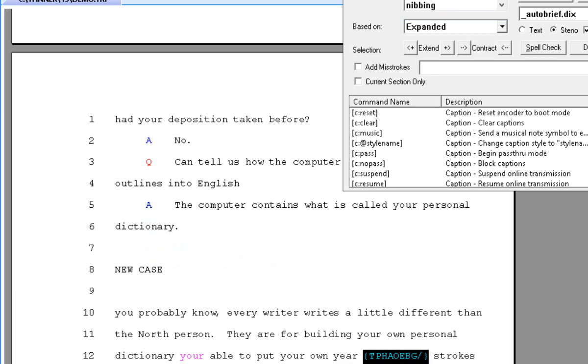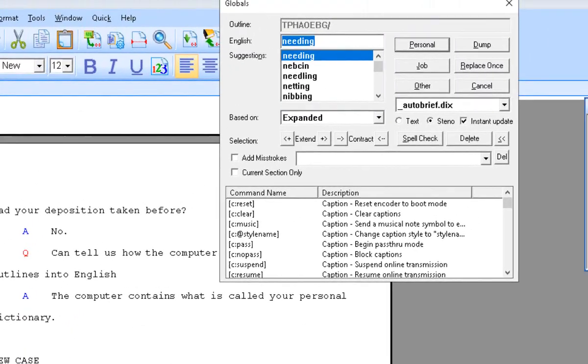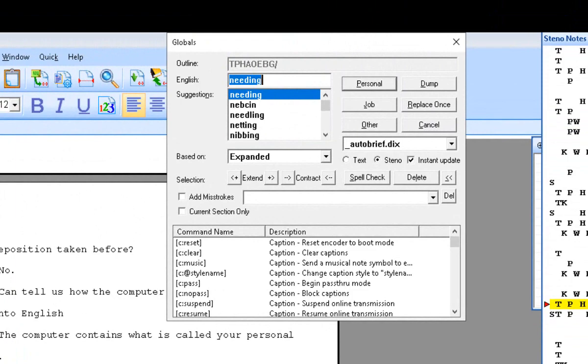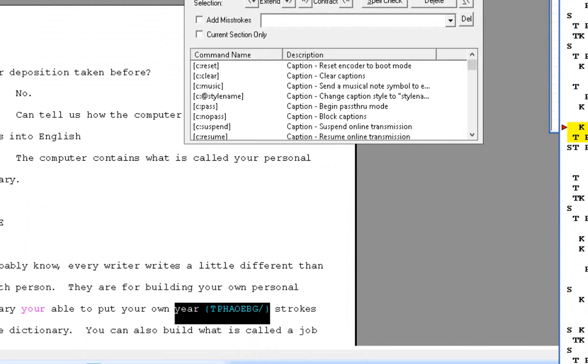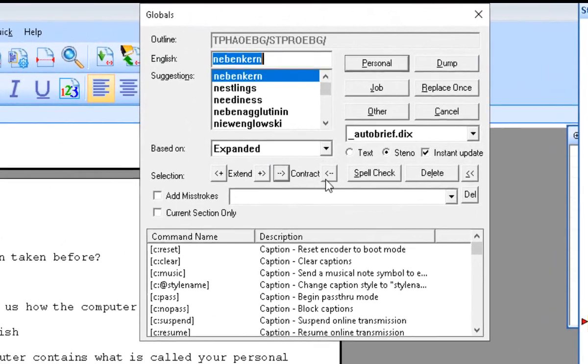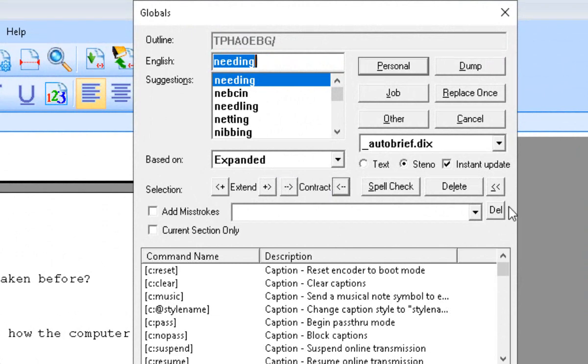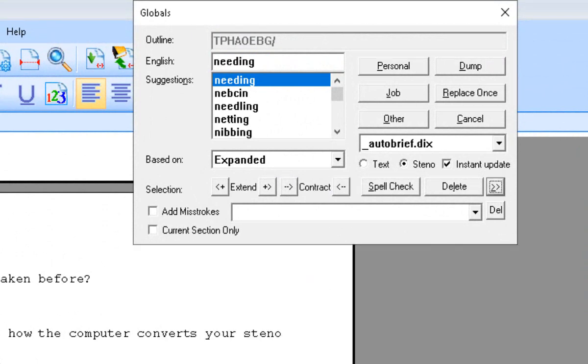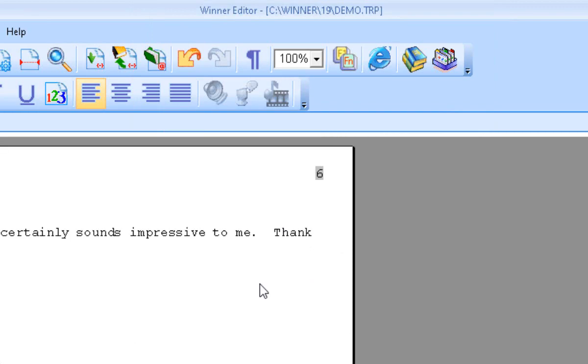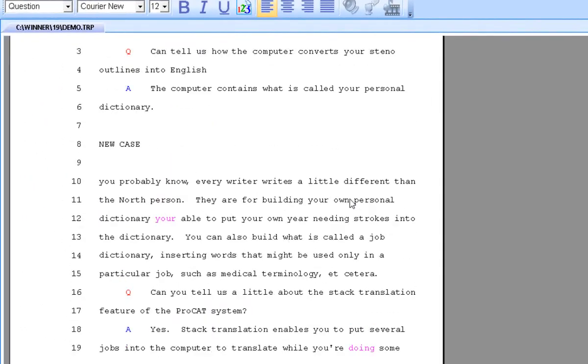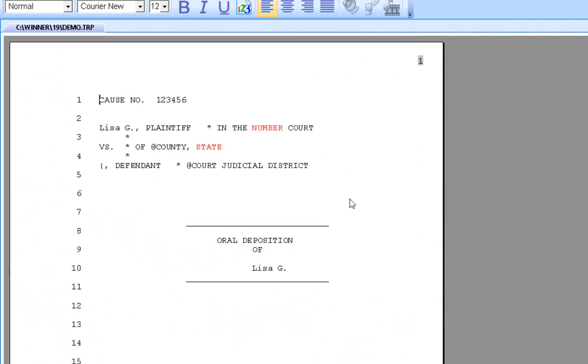I'm going to hit F7 again, and let's say I need the stroke before it to be part of this entry. So I can hit Shift and then F8, and that'll go back. But if I also want the stroke behind it, I can hit F8 again, and it'll pick up the stroke behind it. If I made a mistake, you can come right here and contract either way. I'm going to close the command window down here. Alright, and I can click on personal, or I can hit Alt-P, or I can hit Enter. And there it goes. And so that takes us to the end of the file.